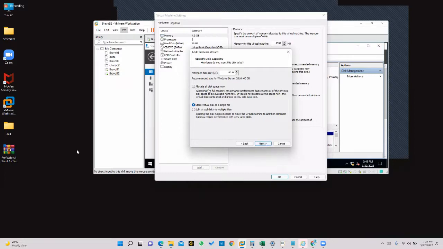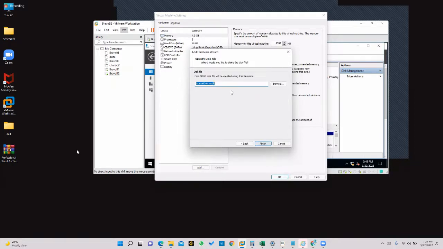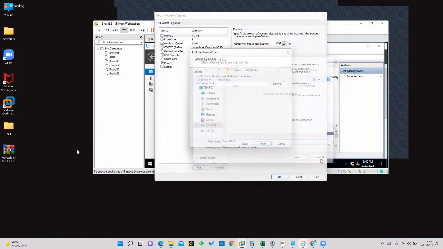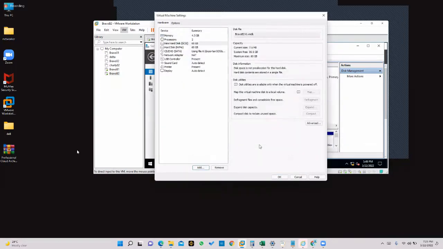I'm not going to select allocate all disk space now because I don't want it. If I select it, the total 60 GB will be allocated from my hard disk whether it's used or not. For this, I don't want that, so I deselect it. I keep the rest as default, finish and press OK.